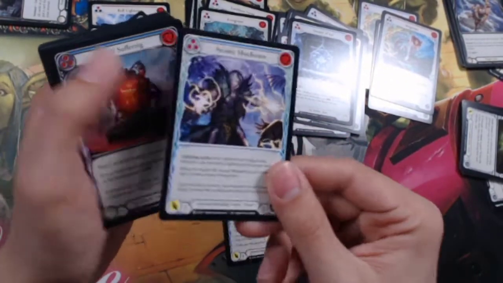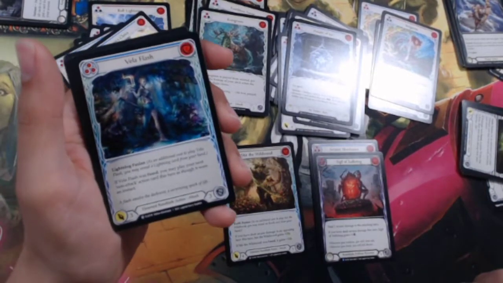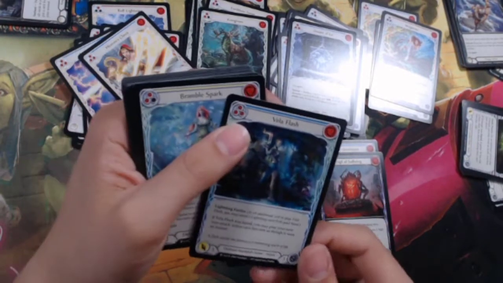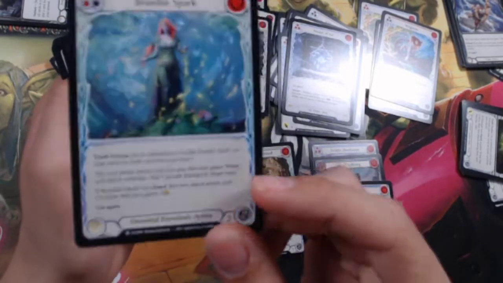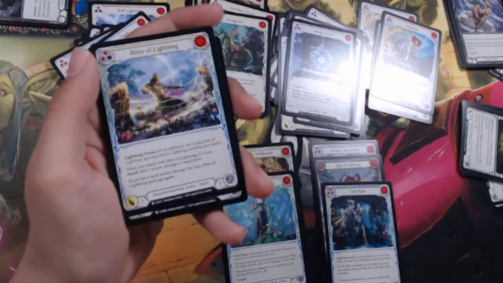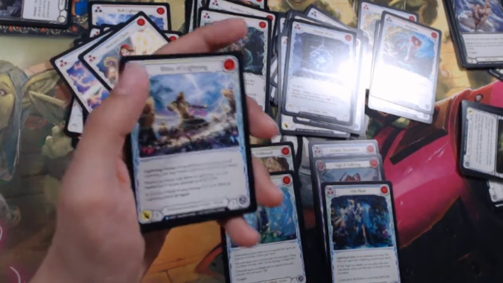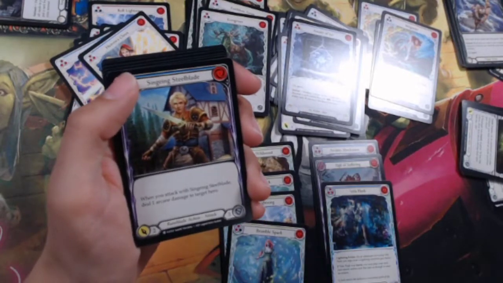Just a nice little lightning card that deals arcane. Nice defense card. I mean, it only blocks for 2, but it does pitch for 3. And it heals an arcane, so really nothing wrong with that. Vela Flash could be okay. Bramble Spark, one of the best Earth cards in my opinion. Bramble Spark is so good. Rites of Lightning. If you fuse it, it heals 1 arcane. And if you've done arcane, it gets go again. It's basically just a 4 mana attack with go again. Very good. Bramble Spark, very good.